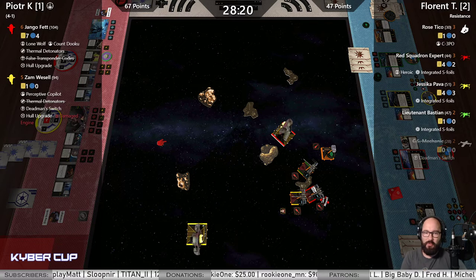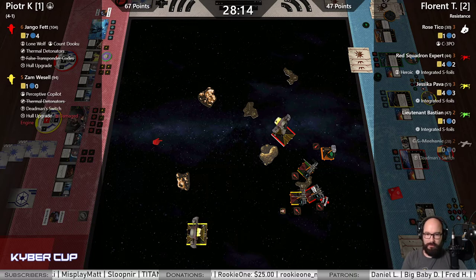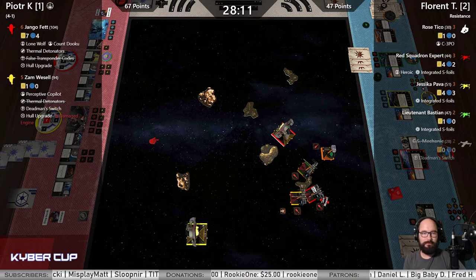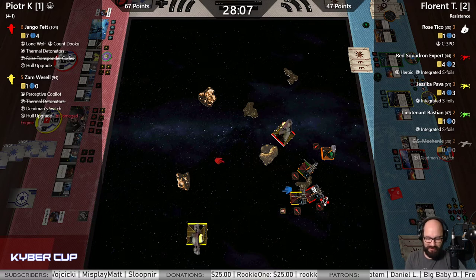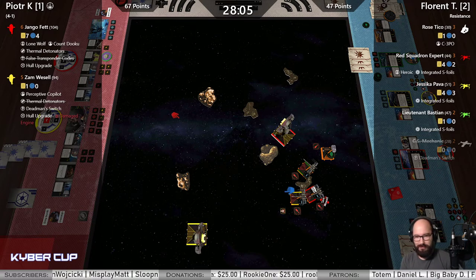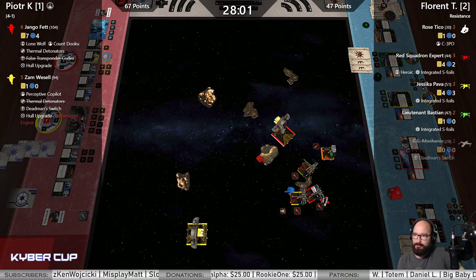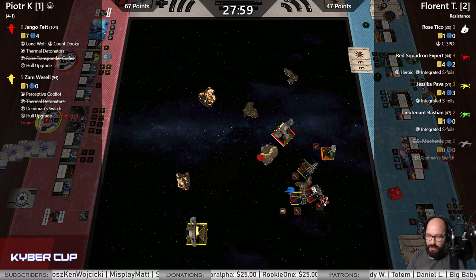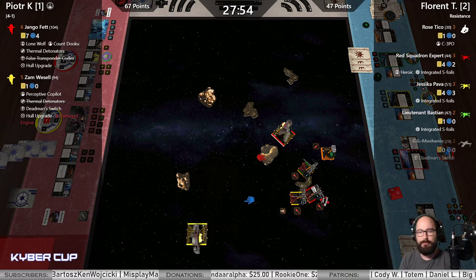Four K Zam this turn. Why? Why turn her around? Then come back in for the dead man switch, or just hold on to your 47 points. Let Jango do the tango.